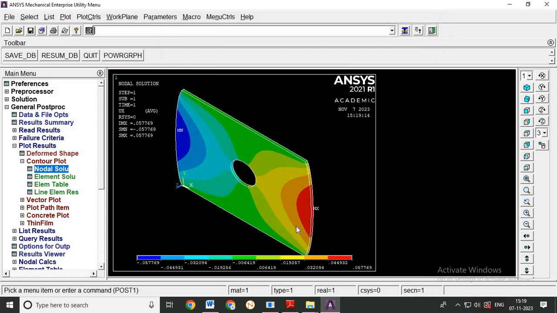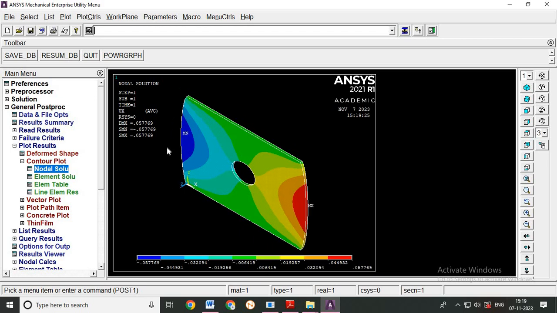Click on OK. You will get the displacement, or what we call the nodal solution for the given problem, and you can visualize the variation of displacement from a particular value to a maximum value. You can capture this image for your documentation purpose.